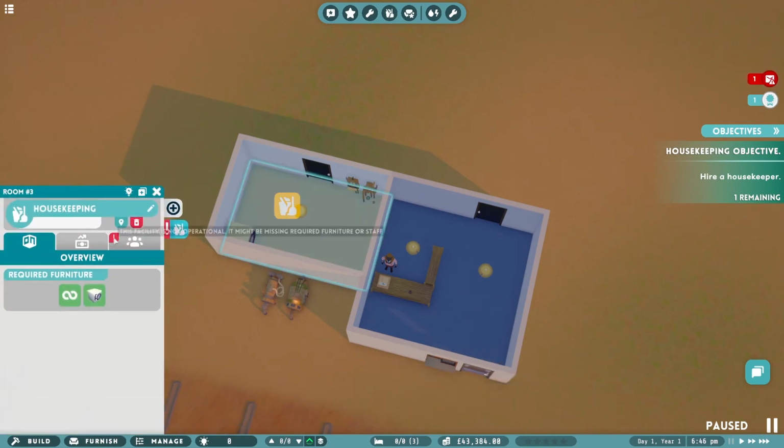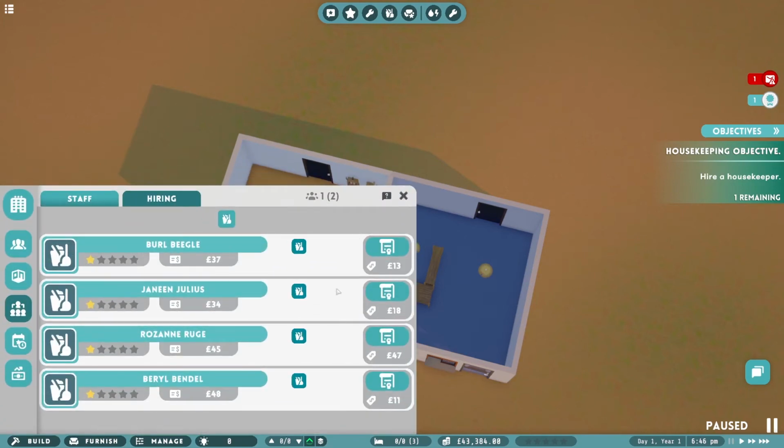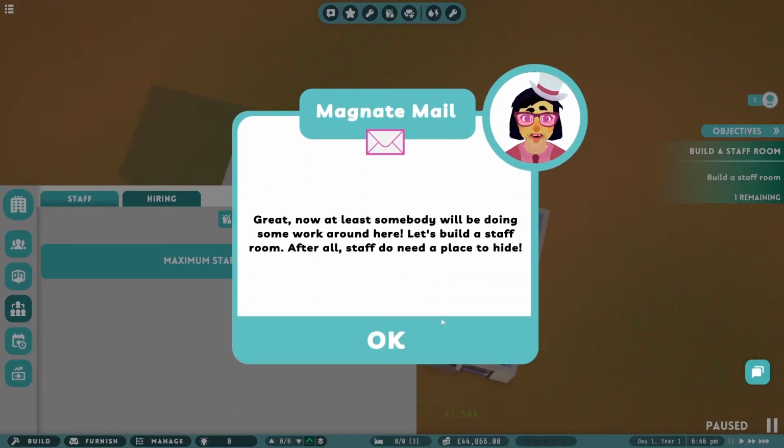But the room isn't, because we need to hire a housekeeper. Again, let's go cheapish. You're cheaper on a daily rate. Costs a few more pennies to employ, but I think that's worth it. Yeah, we'll employ Janine Julius. Welcome to Hotel Ajax, or whatever I'm calling this place. Oh, and I get a reward. That's nice. We've got someone doing work around here.